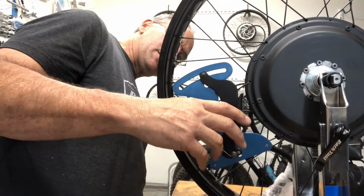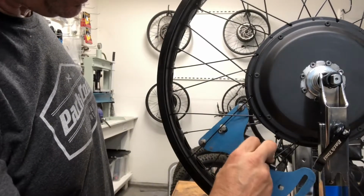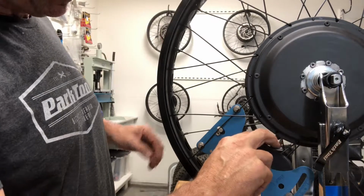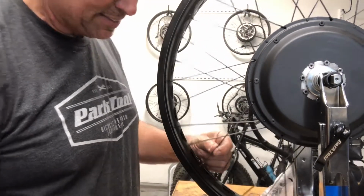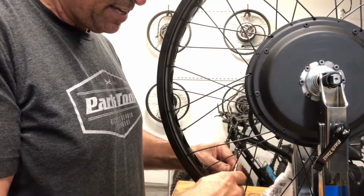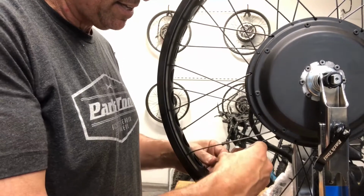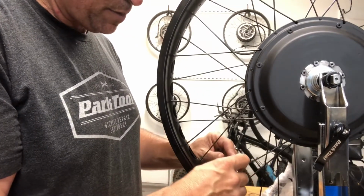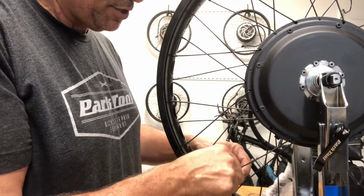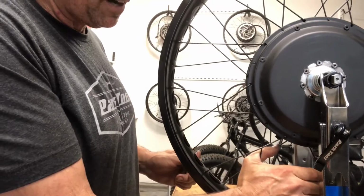So now we have, this one says 25.9, and this one says 24. So this one needs to be tightened. So I want to tighten this one 3/8. Tightening a quarter, tightening 3/8. And now I'll loosen this one 3/8. Loosening a quarter, loosening 3/8. And then I'll go like this, really hard.